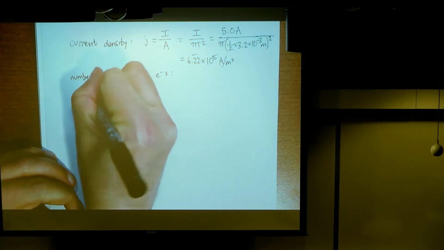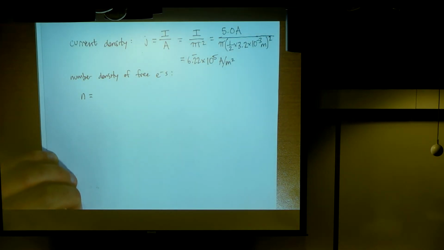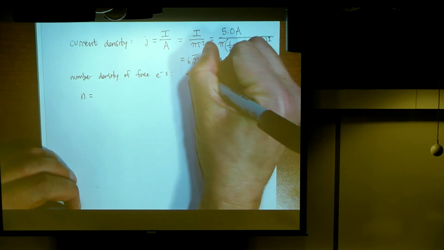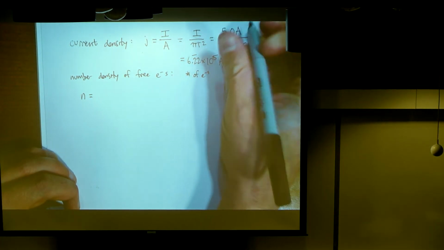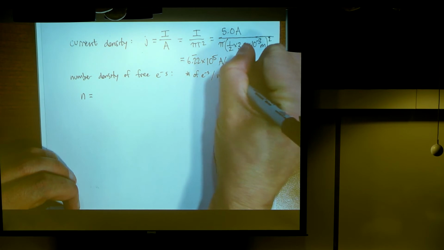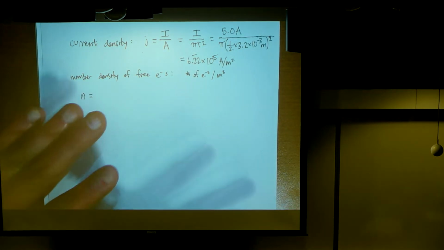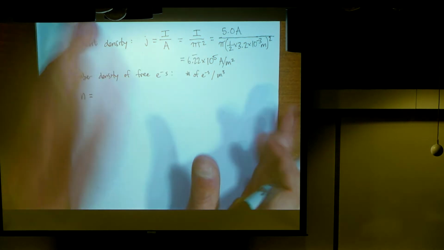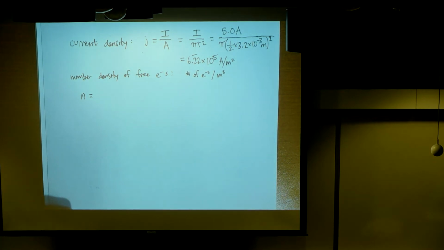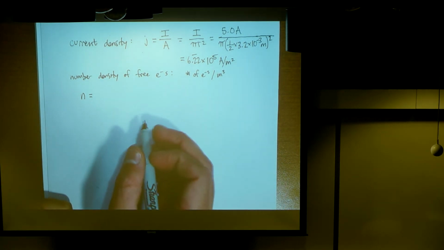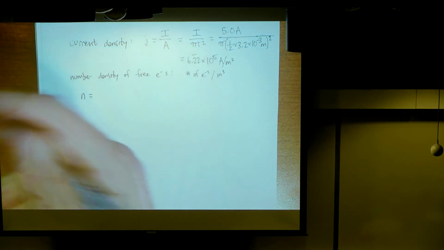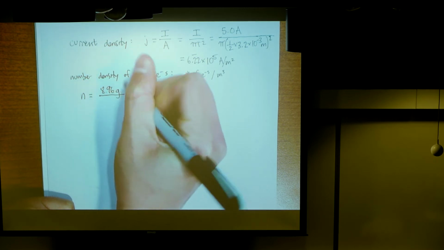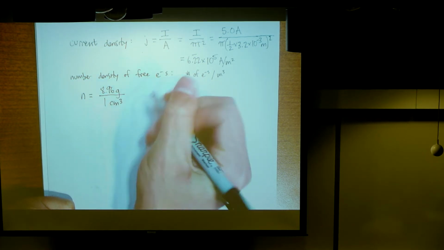So we're trying to solve for number density, which is lowercase n. Let's be clear about what the goal is. This is the number of free electrons per meter cubed. That's ultimately what we want this to come out to. So if we treat it as a unit conversion, where this is the unit we're trying to get to, this should work out just fine. So we'll start with this. We're dealing with copper, and copper has a density, as we're given, of 8.96 grams per 1 cubic centimeter.